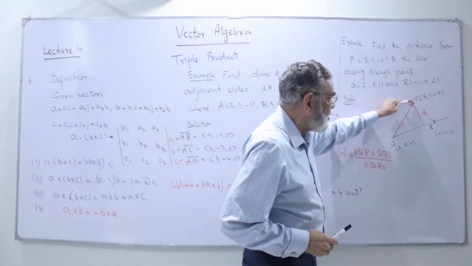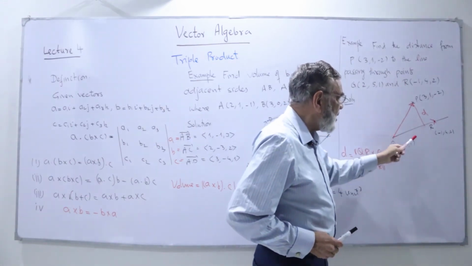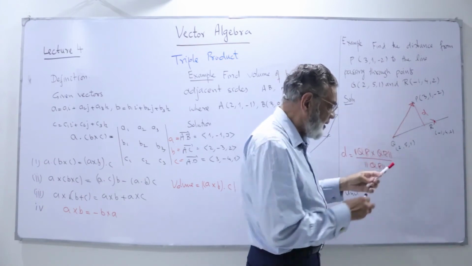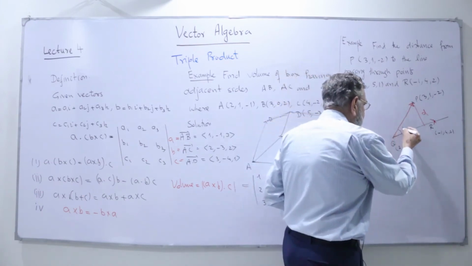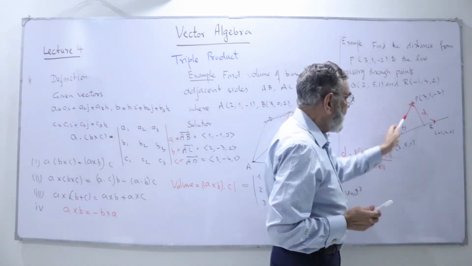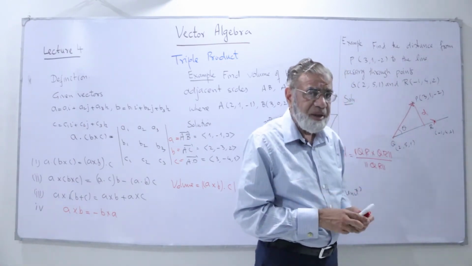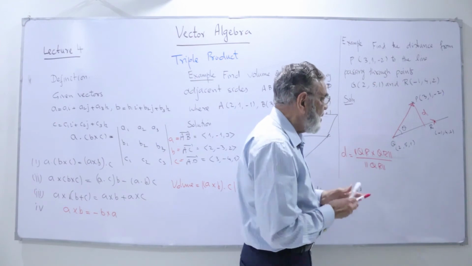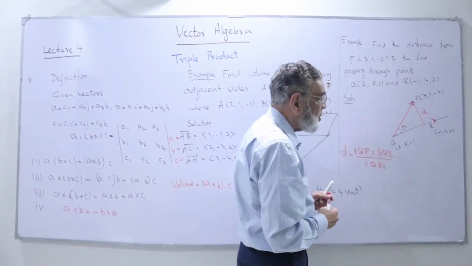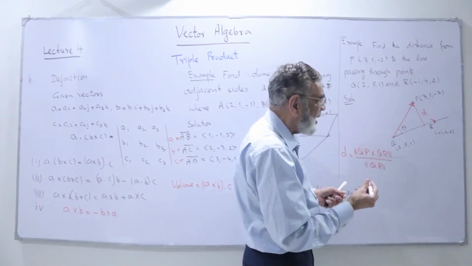We want to find the distance of the point P from the line, and this line contains points Q and R. This point P is here. If I want to find distance D, we say this angle is theta. So our distance will be the magnitude of QP times sine theta. We derive the formula: we take the cross product of QP with QR divided by the magnitude of QR. So we need two vectors, QP and QR, and we take the cross product.